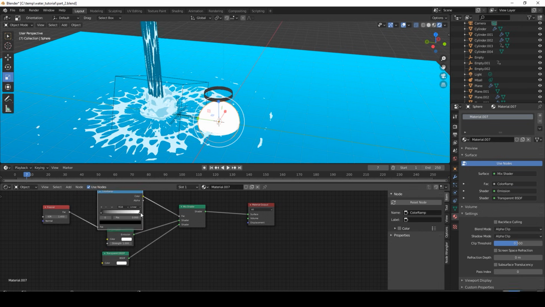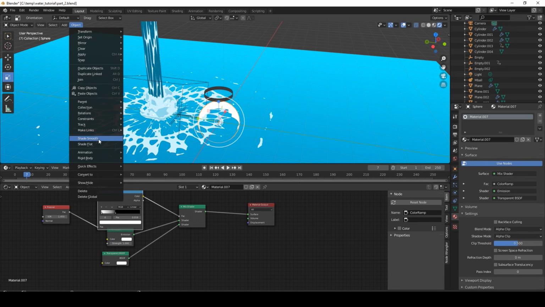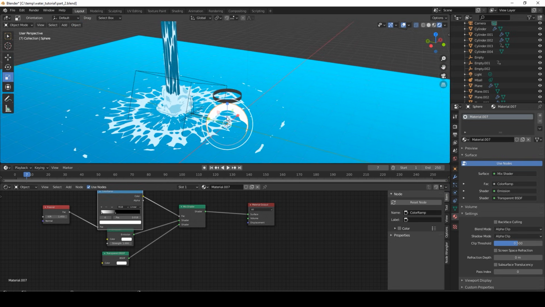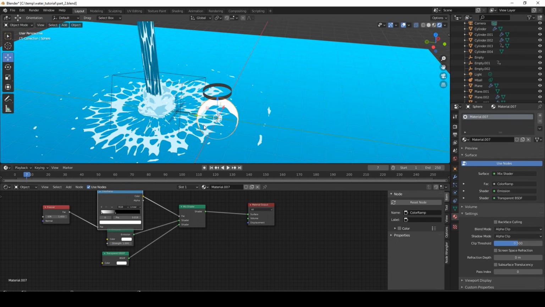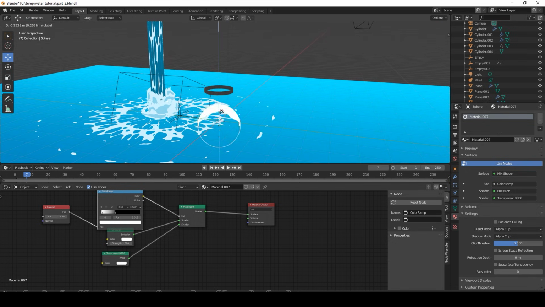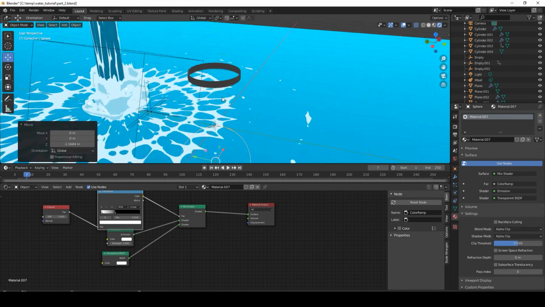Let's add a color ramp to tweak it. Gonna set it to shade smooth as well. And this is going to be our little bubble. Let's hide this underneath the plane.